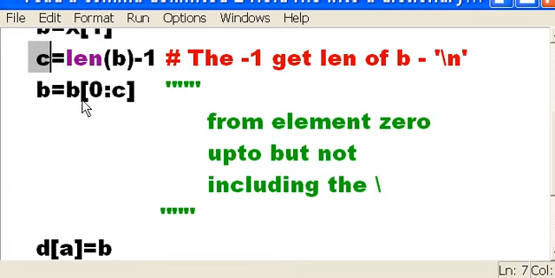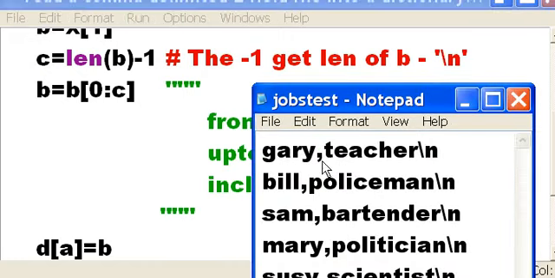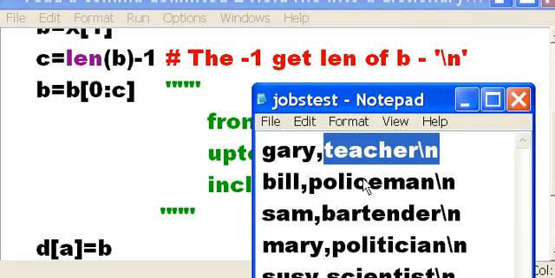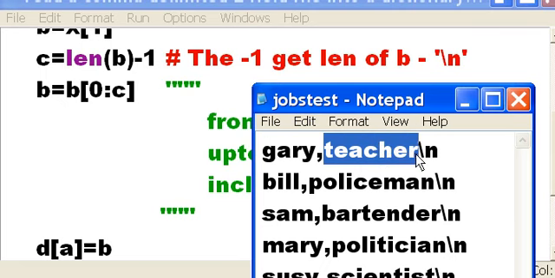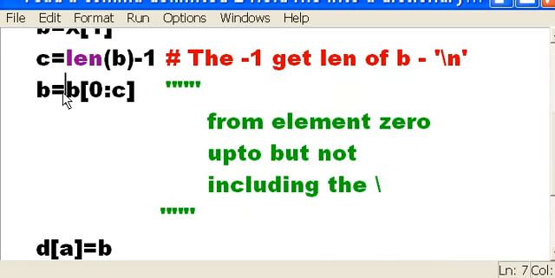Okay. Now what? Now, go to B. All right, I'm there. B, starting at 0, grab the slice up to C. Now, that was what? 1, 2, 3, 4, 5, 6, 7, 8, minus 1, that's 7. So starting at 0, I go 0, 1, 2, 3, 4, 5, 6, 7. Oops, but that means don't include 7. From 0 up to, but not including the C-th character, the 7th character in this case. So I get my guy, teacher. And now I assign that back to B.